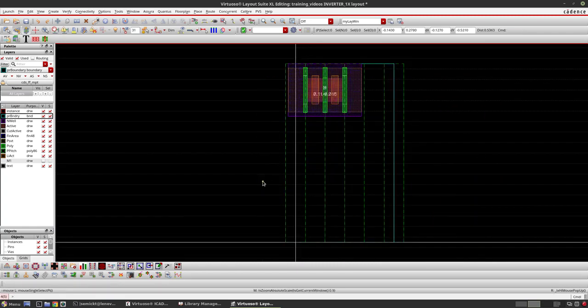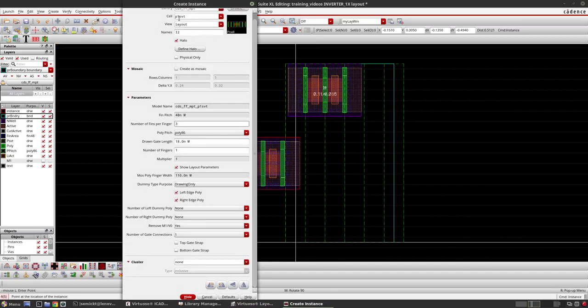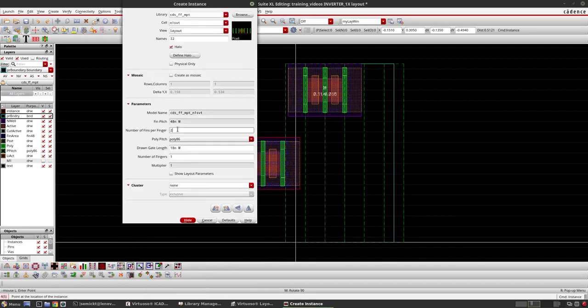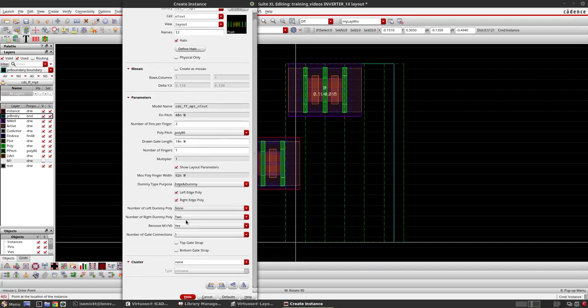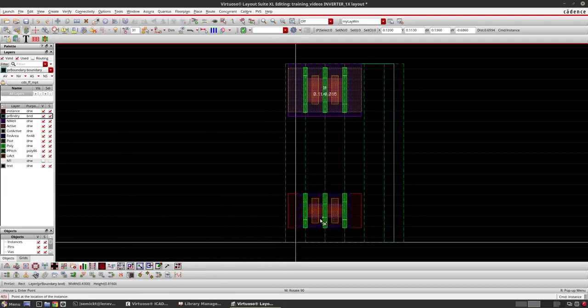Similarly, we will instantiate N1 SVT also. Here the number of fins is 2, and similarly, layout parameters, I'll keep it none for the left and right dummy poly, and the dummy type purpose, I'll keep it drawing only, and keep it like this. Again, if I keep it here, it will be going outside the PR boundary.